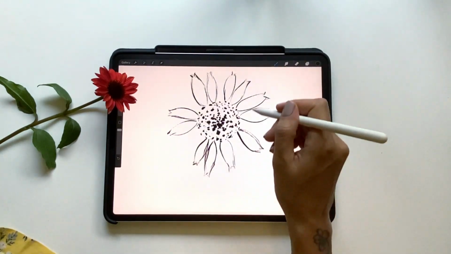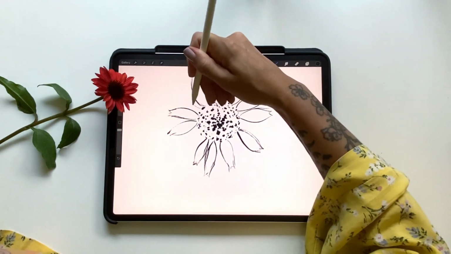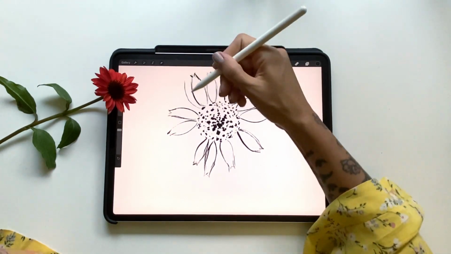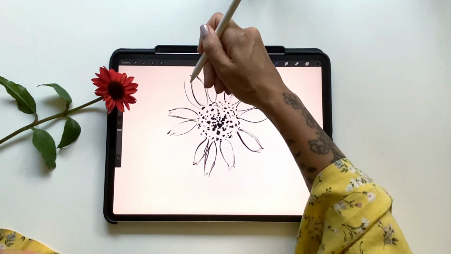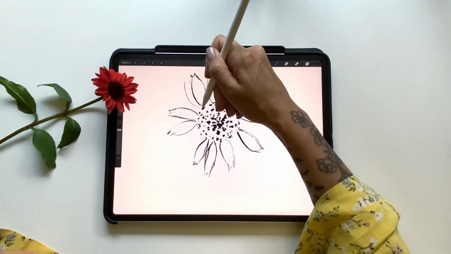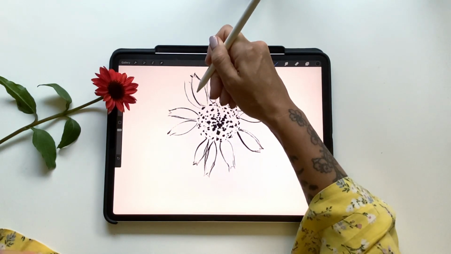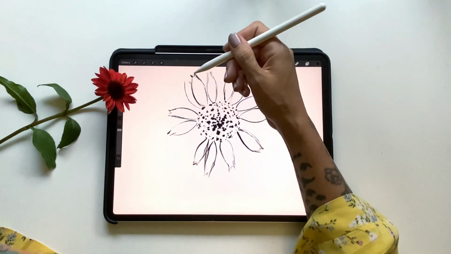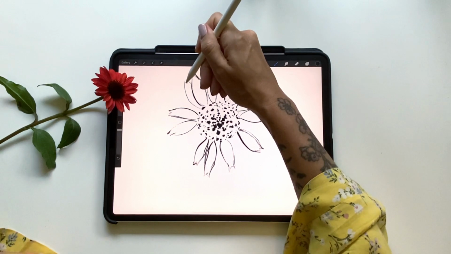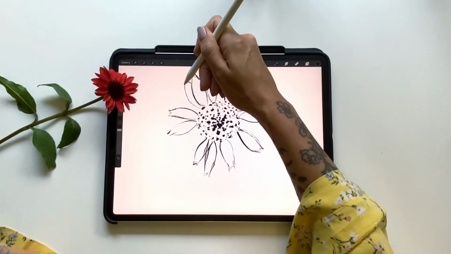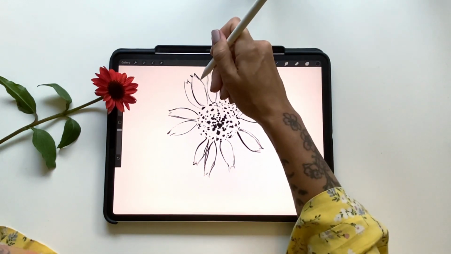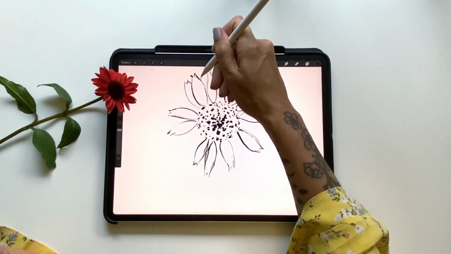Okay, so at this point, I'm going to start to overlap them. So I'm going to draw a curve right here, and then I'm going to start here, act as though it is overlapping. But the thing is, I want to hover the whole way to see where it's going to come out, because there's nothing worse than having the illusion of something and then it's coming out totally in the wrong place and doesn't look like it lines up or like it's realistic at all.